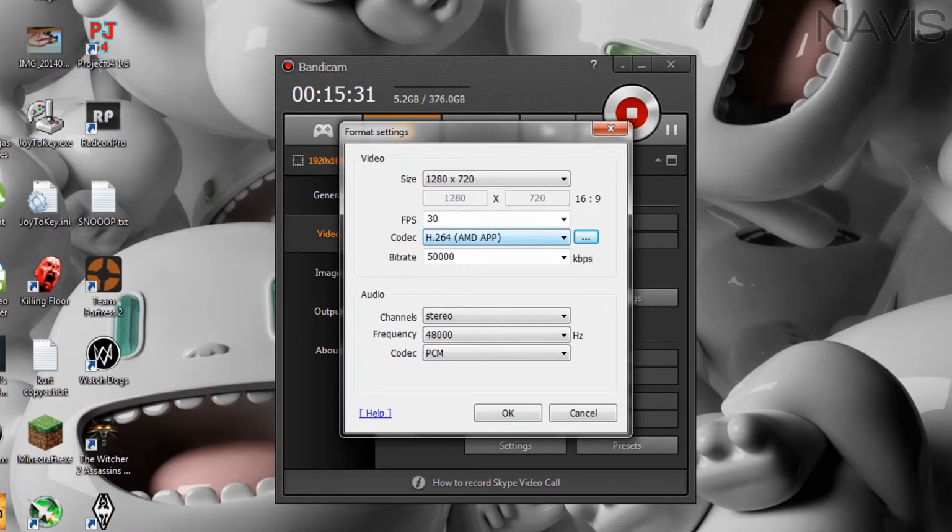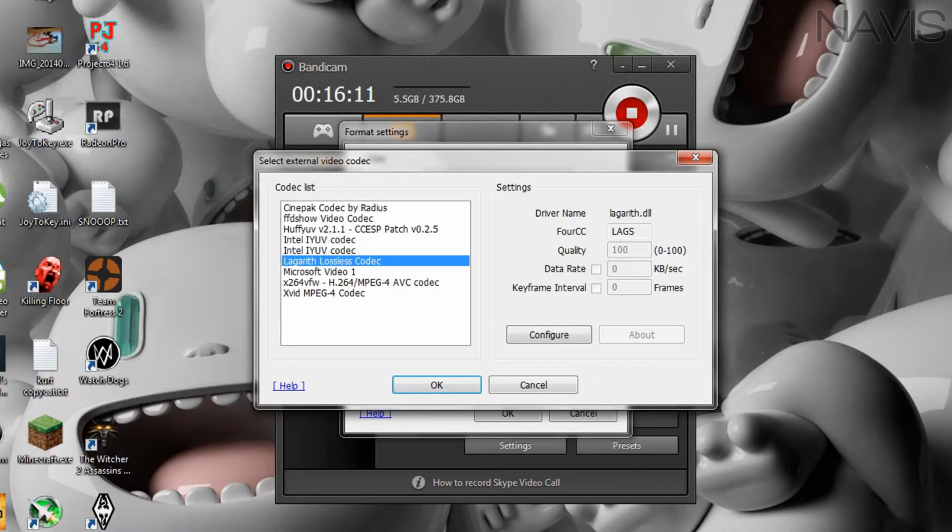Now, this codec is for GPUs. Basically, when you record something, it's using your GPU power. Your GPU is recording the gameplay or the footage in my example. If your GPU is not that strong, you have tons of other options. My personal favorite is Lagarith lossless codec, which is basically a raw file recording codec. Sorry for saying basically so much. When you record, the difference is 0. It's the purest file you can ever get.